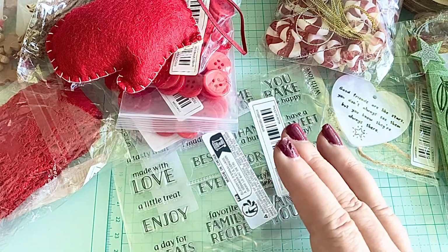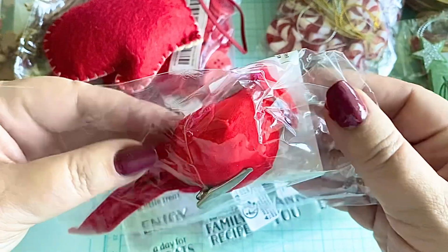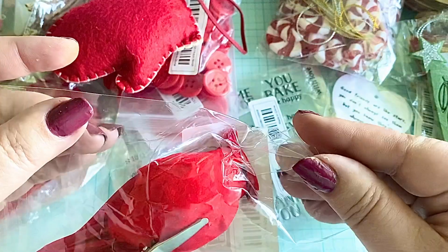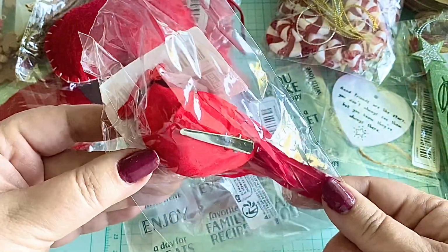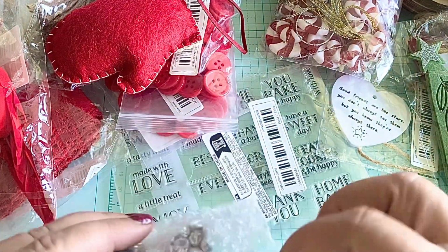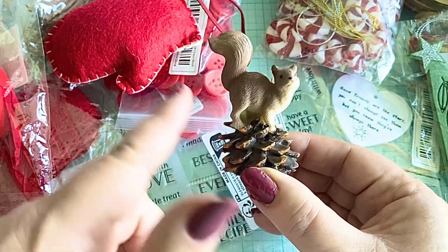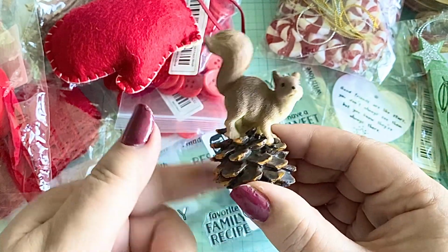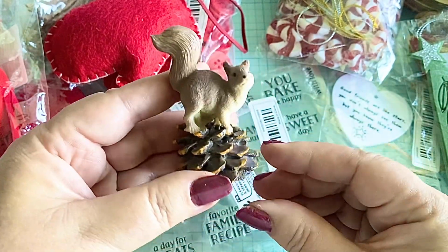Okay, next I bought this sweet cardinal for myself because we have so many cardinals out here and I love them. I had never seen a cardinal in person before we moved to Tennessee. And this is going to go so great on my red and black buffalo check trees. And then I got this little squirrel. Our little squirrels are jumping from tree to tree and going on the pine trees or evergreens that we have in our backyard. And I thought that was so sweet. So I'm just going to add an ornament hanger to the back of this and hang this on our tree.